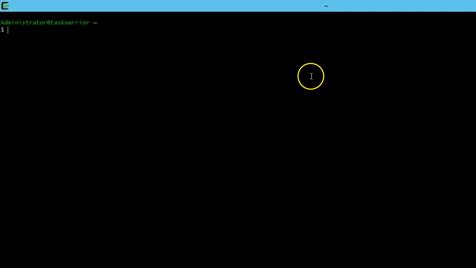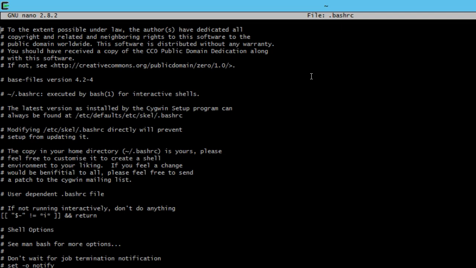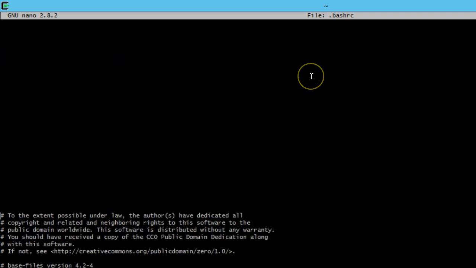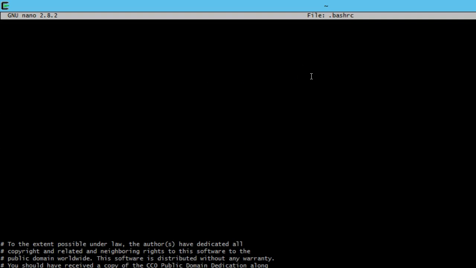So let's do that. I'm going to nano .bashrc. We're going to edit our .bashrc file. I'm going to push all this stuff all the way down to the bottom. It's probably bad form or etiquette or protocol or something like that, but it just makes it easier for demonstration purposes for this lesson. What we're going to use is aliases, and Linux admins probably know about this. This is probably second nature for them, but I'm going to use aliases to condense the commands so we're not typing the same commands over and over again. We can save ourselves a few keystrokes and make things go a little bit quicker.